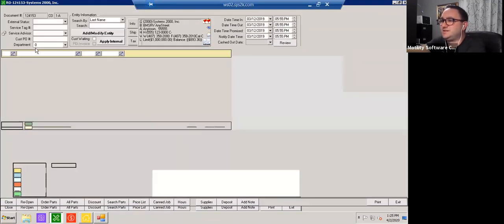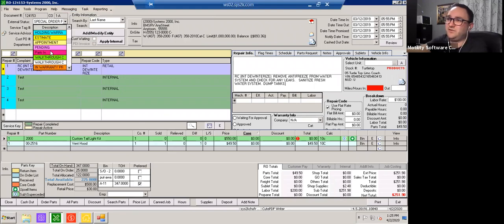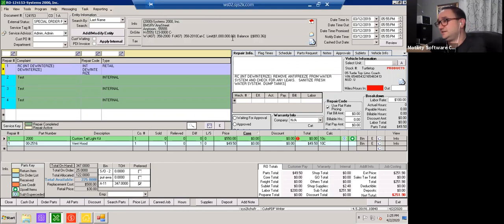So when we first ordered this part, we changed the status to the green waiting for part status. But once that special order ticket has been received, it's going to change that to say special order received. The reason for that is so that you can call the customer and have them come back and pick up their parts. And if I look at the part, you can see it's actually in a very light blue, which according to the key down here means that the part has been received.